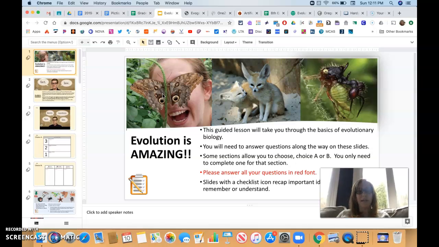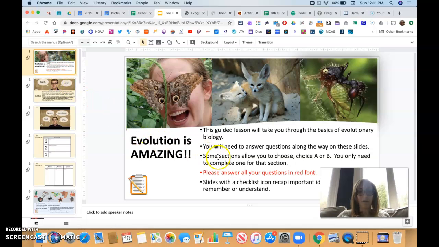We'll be taking a look at evolution and theories that are related to evolution, like the theory of natural selection. We've done it in a Google slide format this week because it will make it a little bit easier for you to look at some of the content, because some of the slides have actual recap of important ideas and information, and then some of the slides have questions for you to answer.